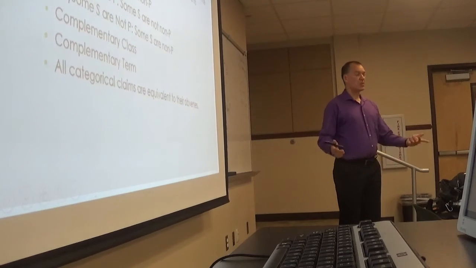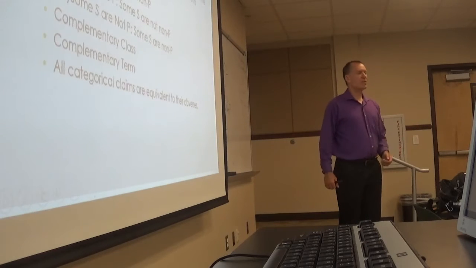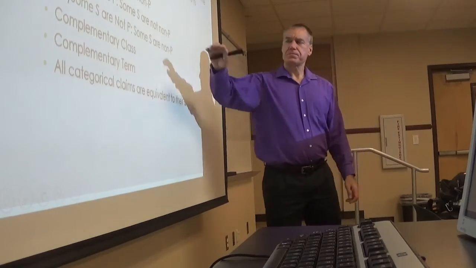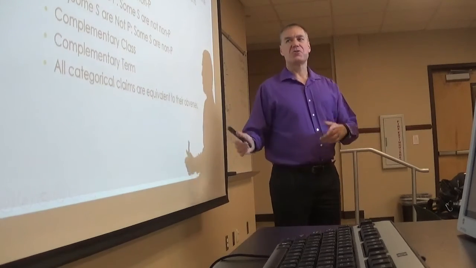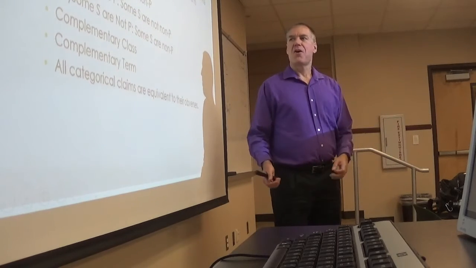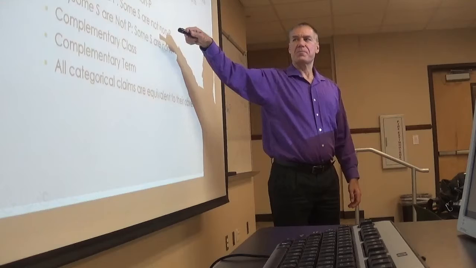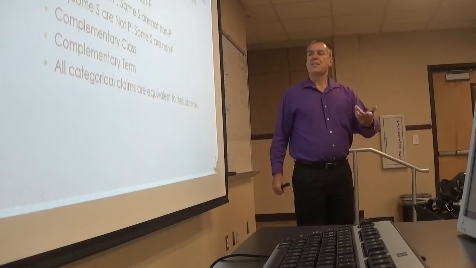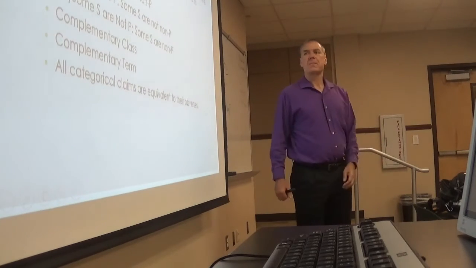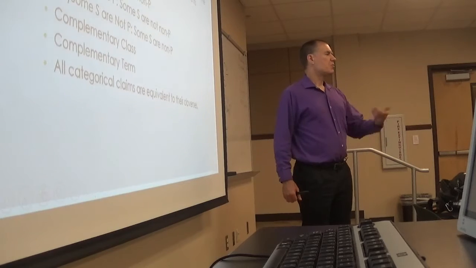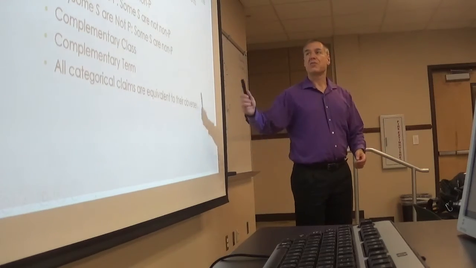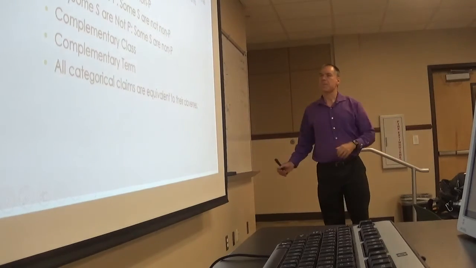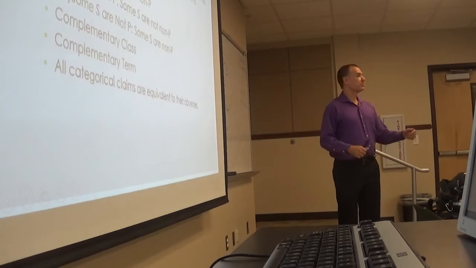So how will this show up on quizzes, assignments, etc.? Well, just like with conversion, it could be a true-false question about the definition. Also, there'll be an assignment where it will say, what is the obverse of all cats are mammals, and then you pick from the options. And of course, it would be no cats are non-mammals. And then also, as I mentioned before, there'd be a question about whether it's equivalent or not. So if it says, is this equivalent to its obverse, the answer is always yes, because obversion works correctly for all categorical claims.